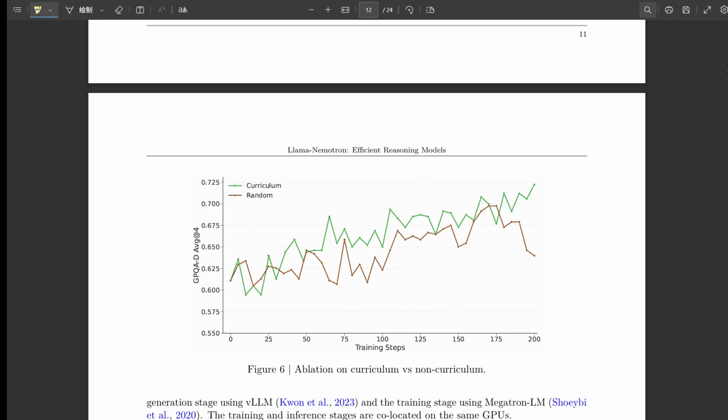What does that signify, being good at judging? It suggests really strong generalization. The model understands nuances of quality and correctness beyond just the specific tasks it was trained on. It has perhaps a more robust internal model of what constitutes a good response. Even LN Super was very strong here.